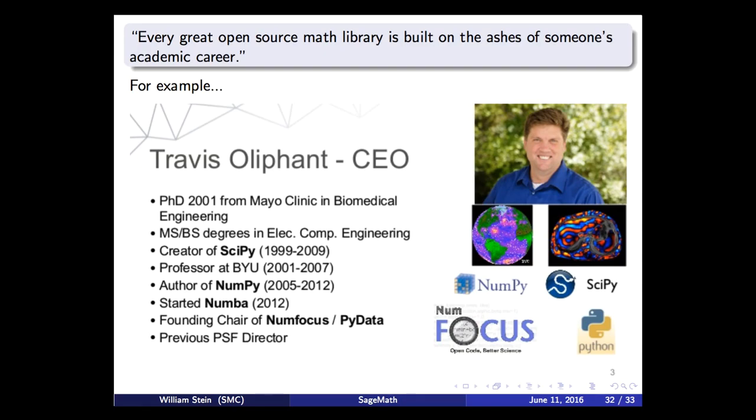And here's a great example of that. Travis Oliphant was a tenure track assistant professor at Brigham Young University. And he wrote SciPy and also NumPy. Have you ever heard of data science? These are the canonical basic libraries that everything else builds on in the entire Python ecosystem. Take any number that measures the popularity of Sage. These are 10 to 100 times more important and popular in the sciences. These are not just random libraries that might be kind of amazing, they are really foundational.